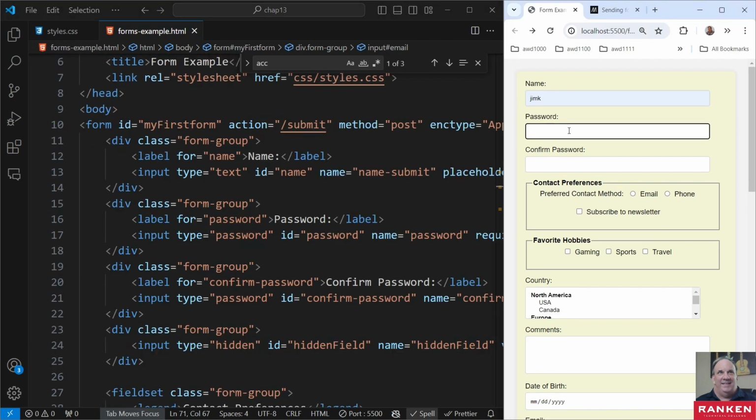Okay, so on the password field, something specific to that password field is you don't see the text that you're putting in there, correct? And same for the confirm password. Confirm password is just another password field, just called confirm password. It's basically two password fields, but they have different labels, right?